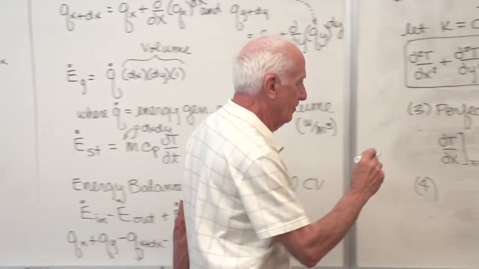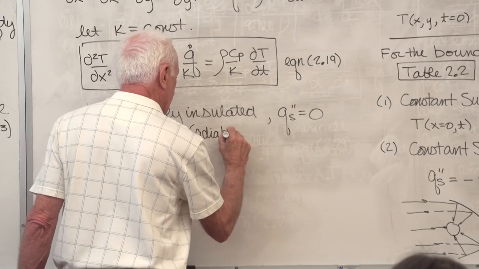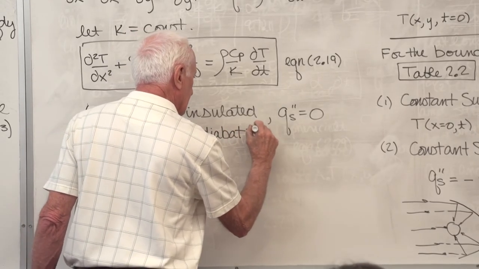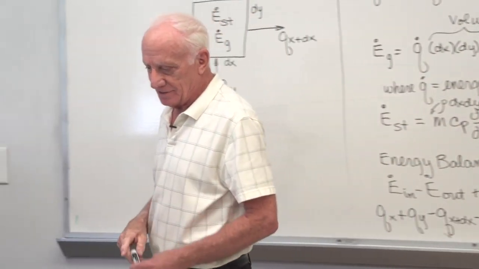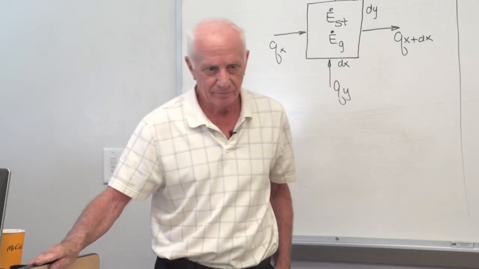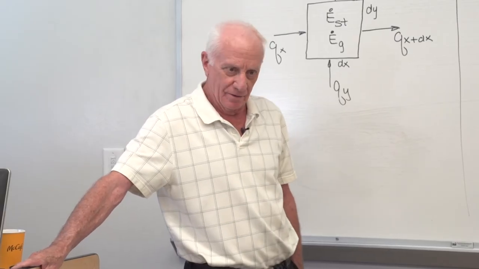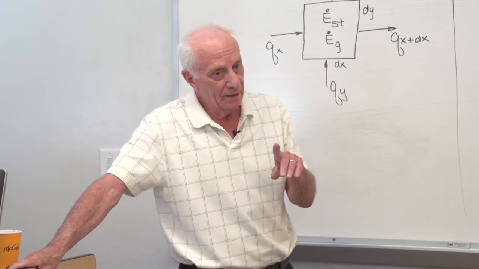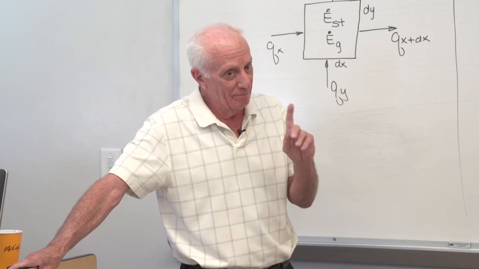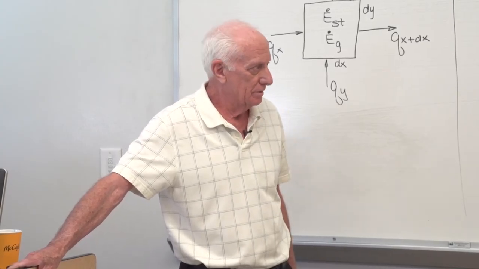By the way, perfectly insulated, the word is adiabatic. That's the official word. Just because something's insulated doesn't mean it's perfectly insulated. I can put insulation on pipes in my attic to keep the hot water lines warm, but it's not perfect. But the model is, if it's very close to being perfect, we call that surface an adiabatic surface.